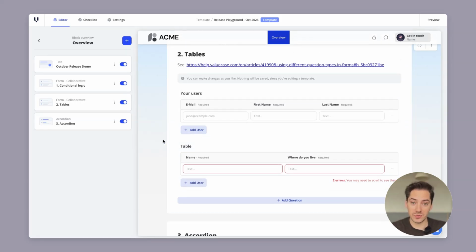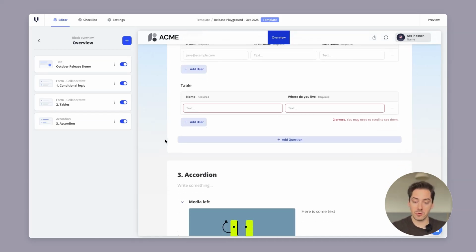I really hope this helps you collecting more complex data with our forms and even shutting off a few other alternative form providers that you might need to use today. And we are super curious what else you want to see for our forms. So just reach out if you have any questions. We are really making them better and better and better every month.